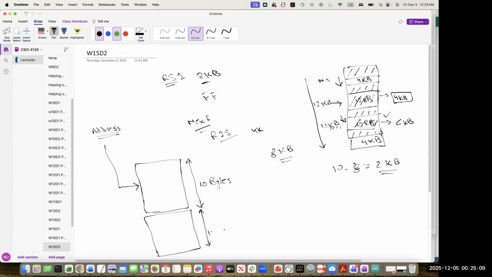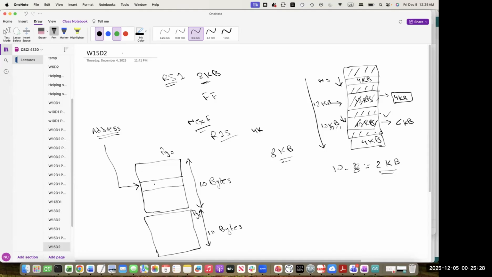Let's say this is page 0, this is page 1. The address that is generated can be anywhere within these 2 pages. Now let's assume the address generated is within page 0.